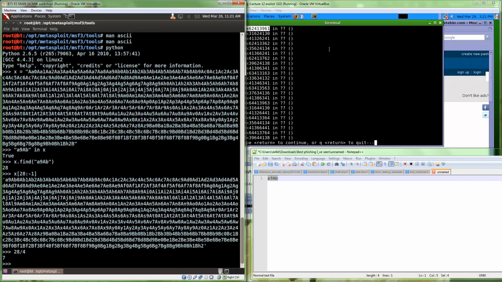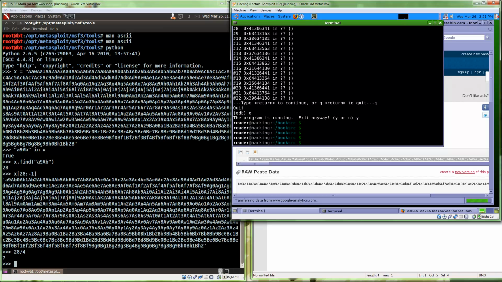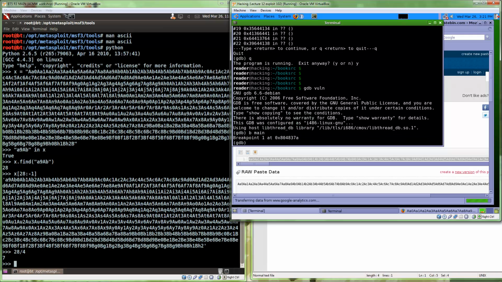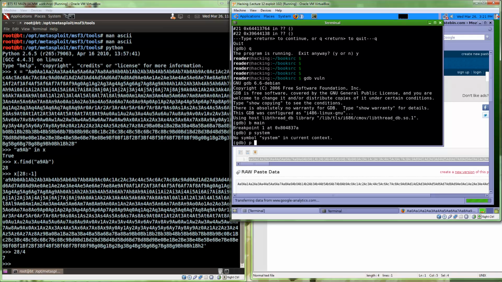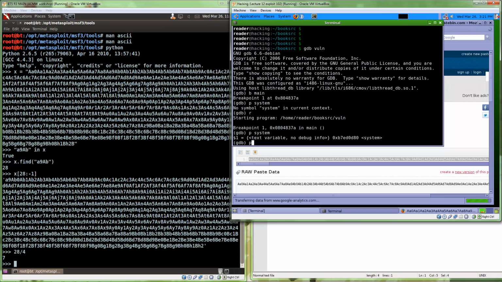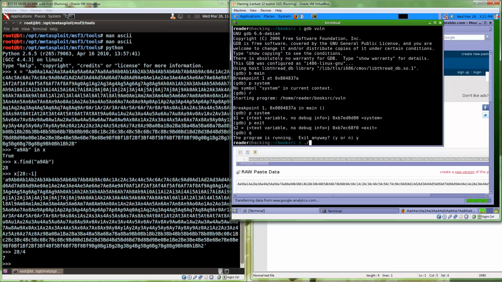And so what we're going to do is quit out of GDB over here. All right. So let's go back. Actually, GDB, break on main, print out system, tell it to go to main, print system, print exit, and then we'll get the environment address for our special bin.sh string.